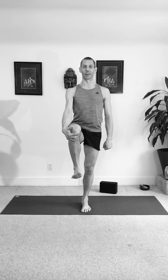Translate that moving sequence to a stable standing balance. So, similar shapes with a different relationship to gravity. On your left leg, lift your right knee high. Hand to the knee, or if it's available, go for the big toe. There's energy down your left leg. You're not hoping for the best, you're in charge of this energy.